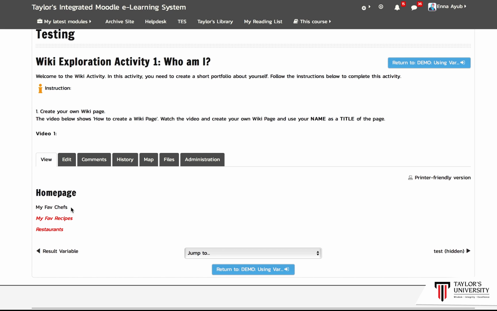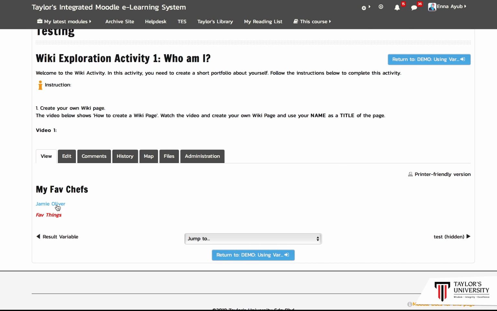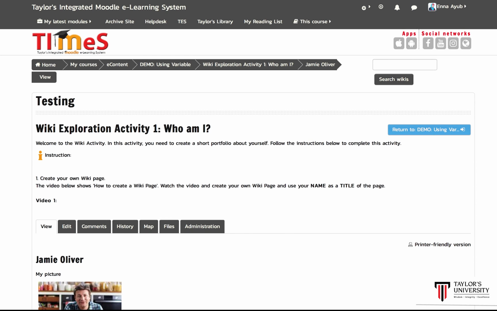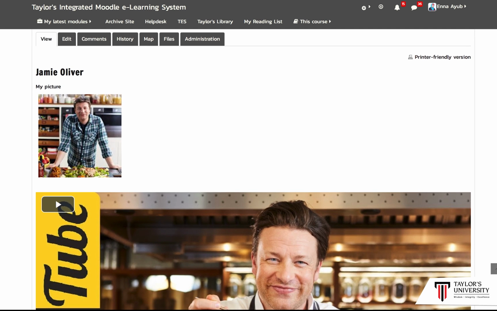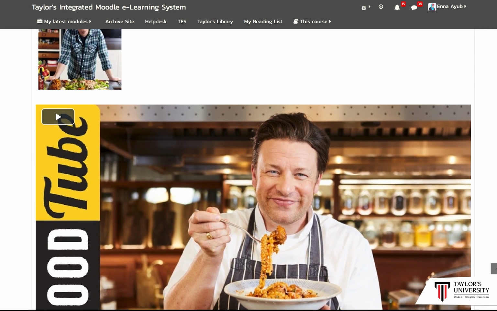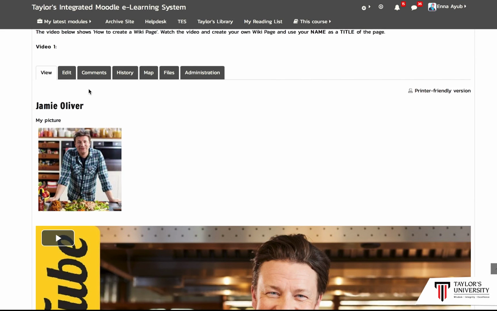And the one which is black, my favorite chefs, is the page which I've edited just now. Once I click on that, you see another page which is linked to that wiki homepage. And I've shown you how I've created a page to create a bio. The sample I've chosen is Jamie Oliver's bio. Okay, I've shown you how to embed your picture into the wiki page and also a video.